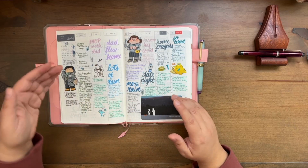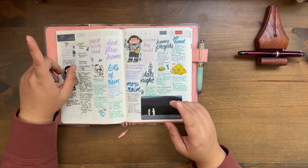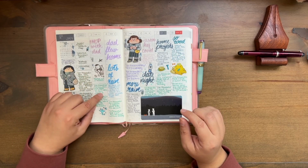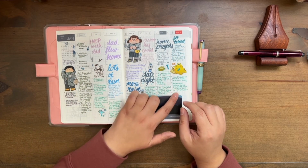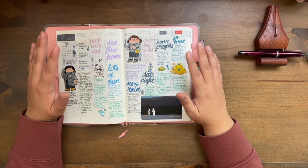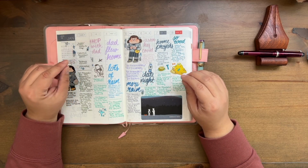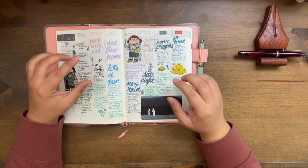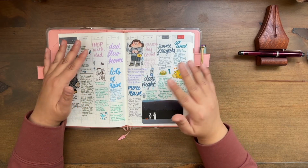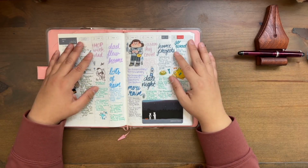Basically I'll write highlights of the day in hand lettering, but something I have started new this year that I really hope I stick with for the rest of the year is writing gratitude on the bottom of every day. I'm really trying to reframe my mind to, instead of picking out the things that are negative, really look at the things that I do have and what I'm grateful for. Even the little good things that happen can make a difference when you start compiling all of the good. That's my goal. We'll see what happens.